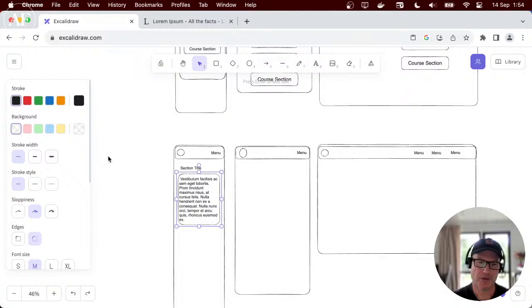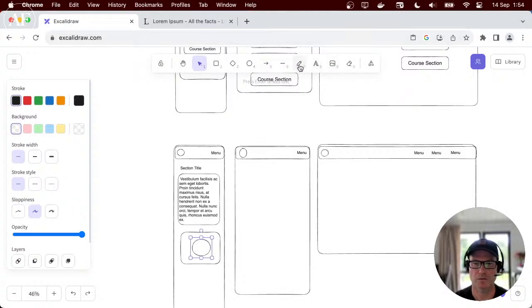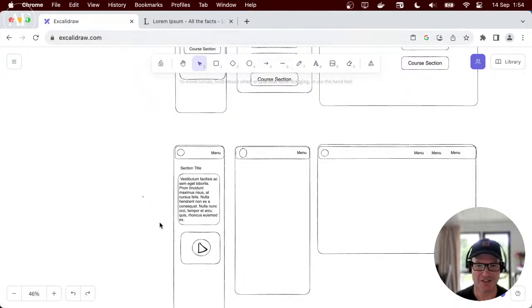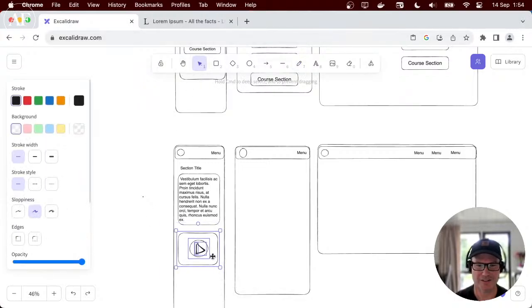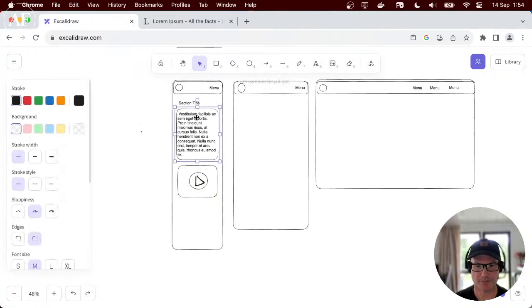All right, so we've got a section. We'll probably have a video of some sort. And I'm just going to represent it like this. Doesn't have to be too great, it just has to look like something I'll recognize when I come back to it and go, well, what was that I was trying to draw? There we go. And maybe another text block underneath that.